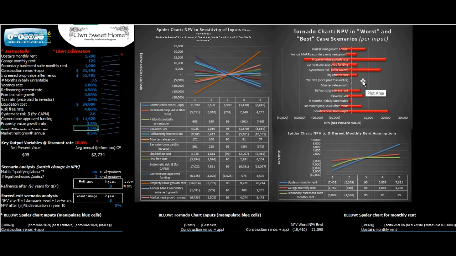This here's called a tornado chart. So this is the absolute worst case. You'll always see that to the left of what I think is potentially possible. And on the right-hand side, this is what I think is probably the best case of what's really potentially possible. You see the bands here are really simple. One more thing. Oh, I'm going to stop it.